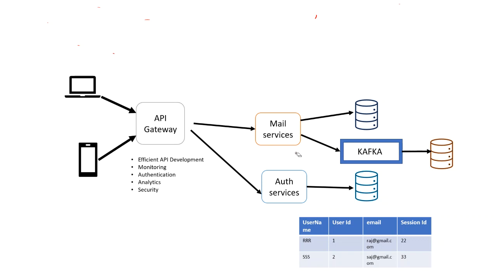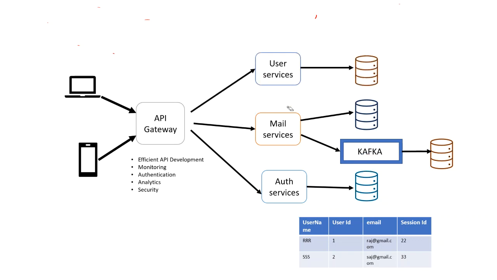This is the service which takes care of storing the emails into different folders. Like, I want spams to go into a spam folder. I want the general emails to come to the main inbox. All those things can be performed via the mail service. So I would have one more service. Then what I would do is I will have one more service called a user service, where the user can manage the profile, like where am I, which country do I belong to. All that information will be captured by the user service.